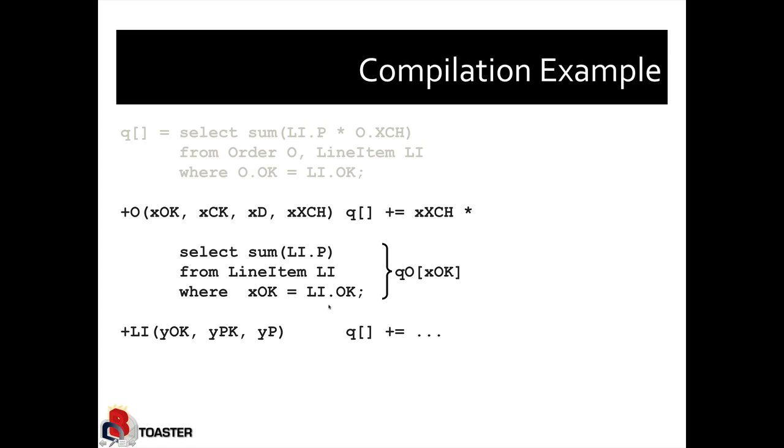So we can use the distributivity of sum over multiplication to pull out the exchange rate because it doesn't depend on the query. And then we can give a name to this remaining query and do another step of incremental view maintenance. As you see, this distributive law application is one of the many optimizations that we can actually do in concrete cases. Now we've got a name, we call this query qo, and this is basically an aggregate query with a group by column, because for every order key we will have to compute this aggregate. We're going to separately have to incrementally maintain the query qo for every order key. However, this query does not use order, so it doesn't have to be modified as we insert into order. We will have to modify it when we insert into line item.